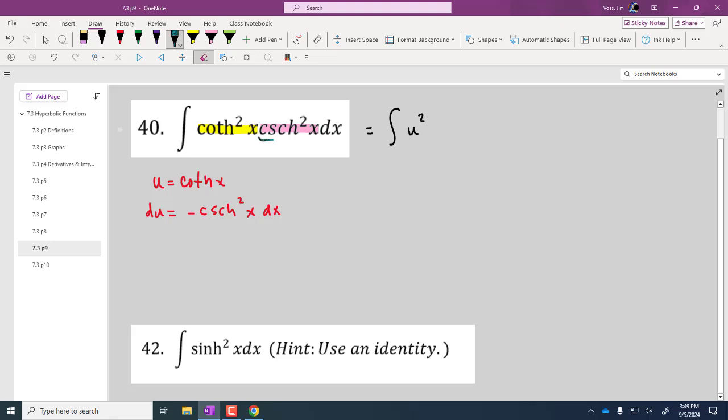Now we're looking at this cosec squared of x times dx, which is right there. So we're going to move that minus sign to the left. We're going to get a minus du, and that minus sign comes all the way to the front, so we usually would write it like that. And now it's pretty straightforward. We get negative u cubed divided by 3 plus c, which is minus 1/3 u cubed, and u is cotangent. So minus 1/3 cotangent cubed plus c.